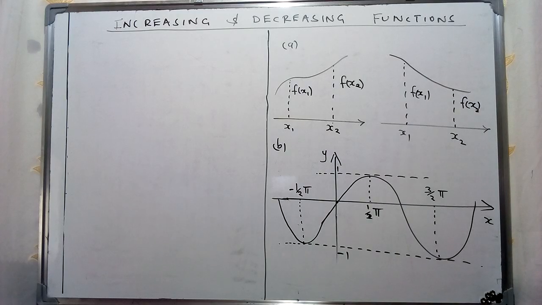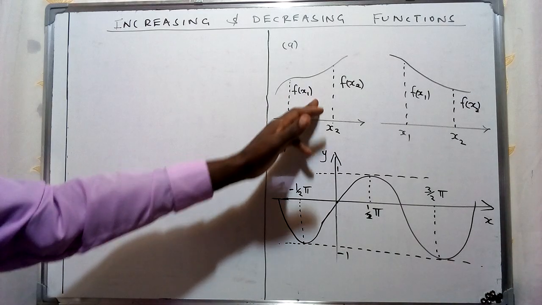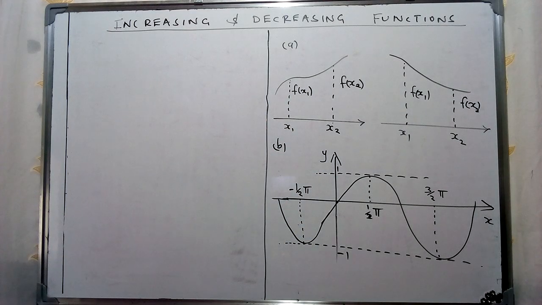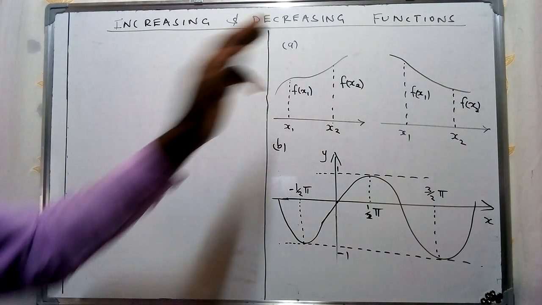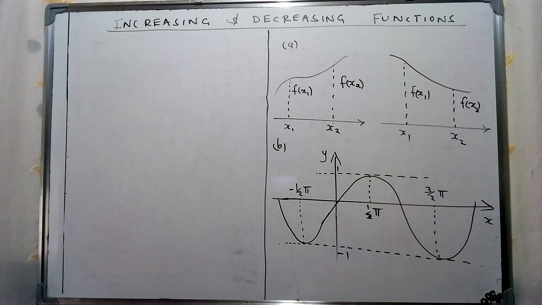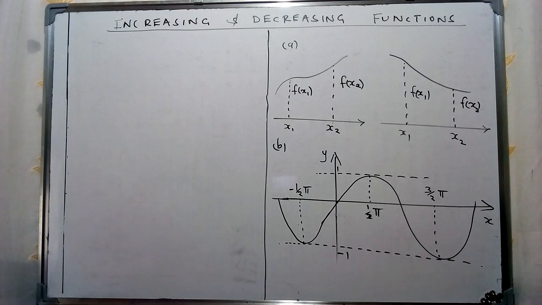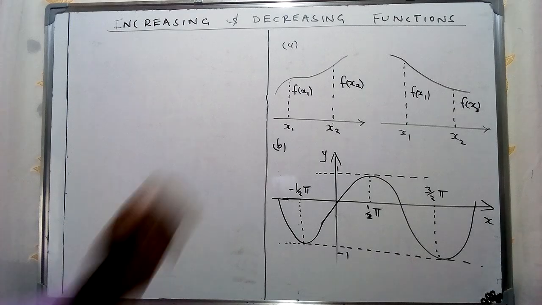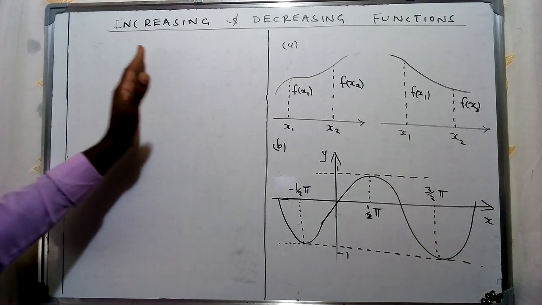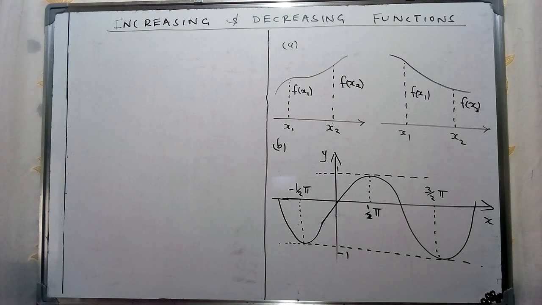Of course, we're going to see that in order for us to understand those two theorems which we have just mentioned, this specific aspect of increasing and decreasing functions is going to create a basis for us. In this particular case, I've given two specific illustrations for the two graphs, and I'm going to be using them to interpret this aspect of increasing and decreasing functions and how we can represent them appropriately.